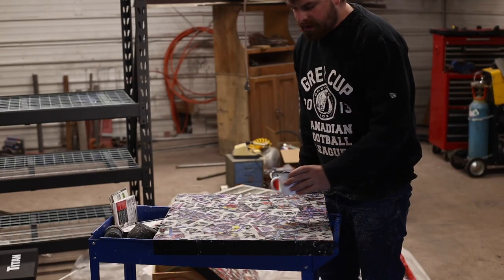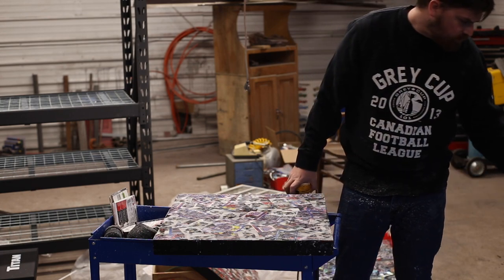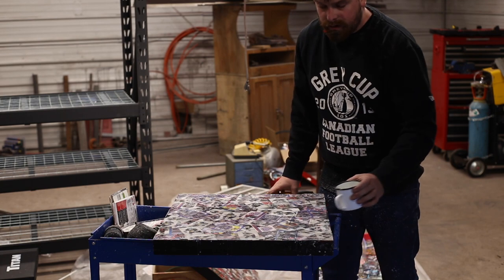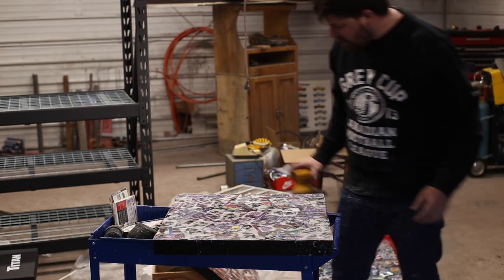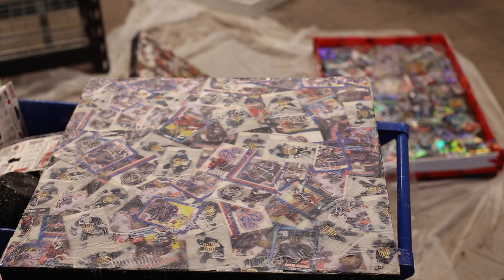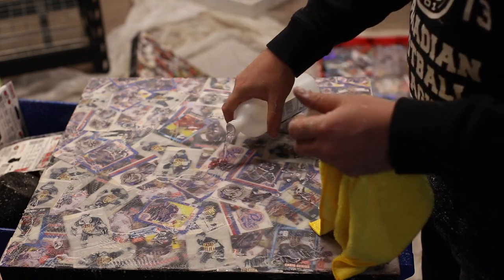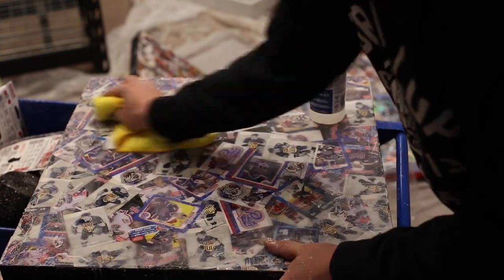Something that works pretty good is a wet sand, for which you should probably have a spray bottle, but I don't have one out here, so I'm just putting water in a coffee cup and it's going to get absolutely everywhere, but whatever, I have to clean up anyways. Every once in a while you take isopropyl alcohol, put it on, and use that to wipe it off.